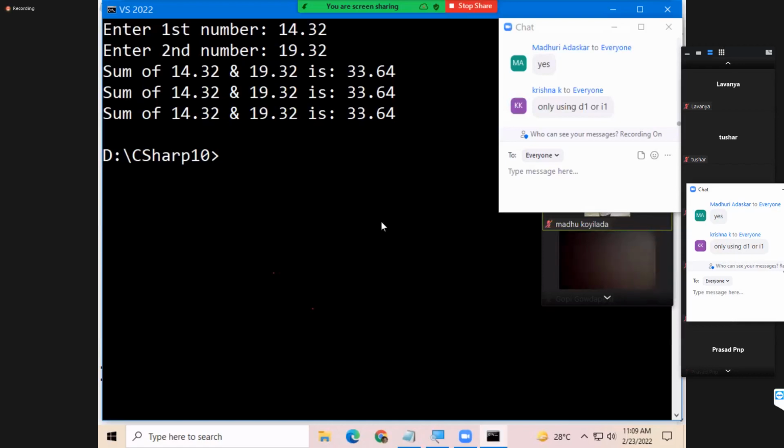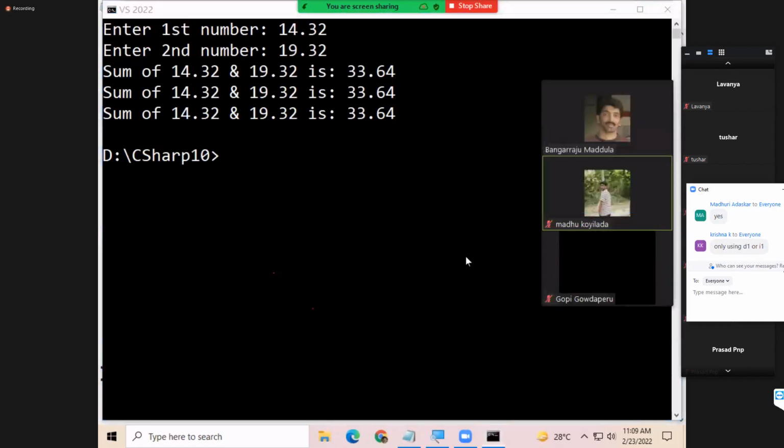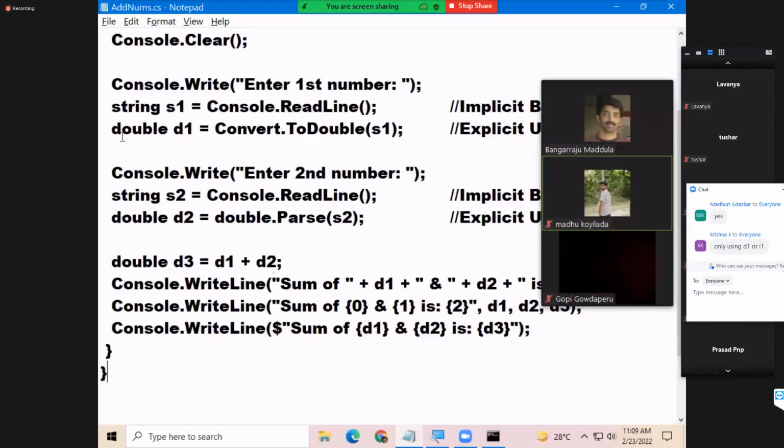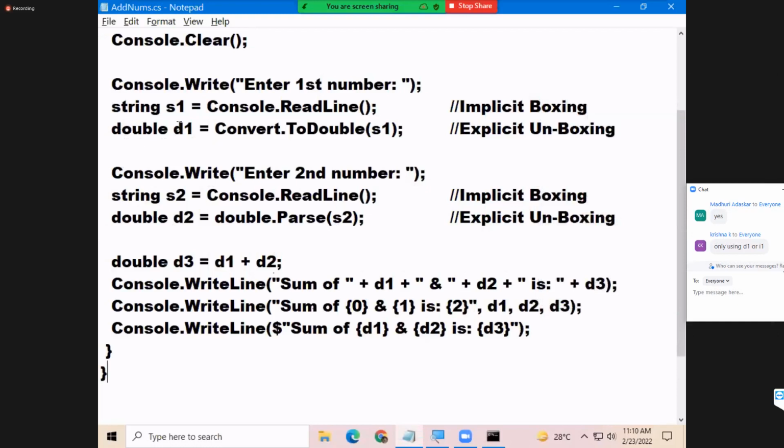Okay? Not about the variable names here. Type names are important, not variable names. You can leave the names I, J, K also, just changing to double I, double J, double K. No problem. Changing the names is not mandatory. Okay. Fine. So what I still need to explain to you is only the parse method.